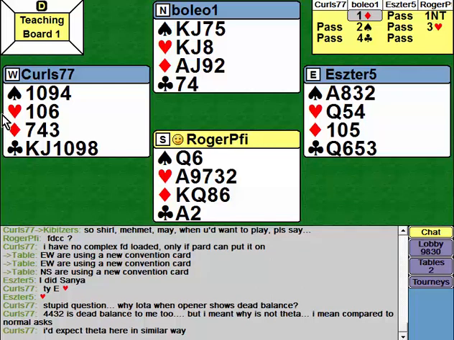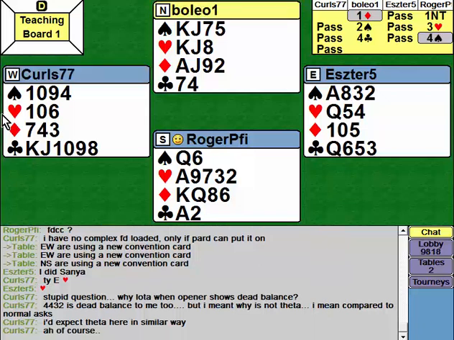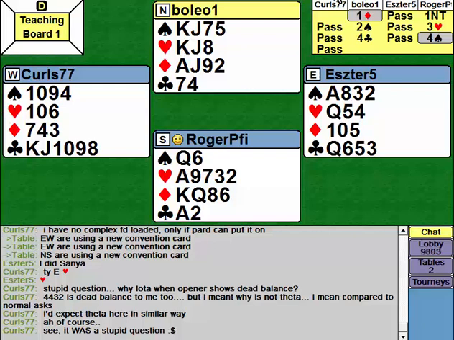No. We use iota when it's impossible for responder or for teller to have a singleton. When he's shown 4-4-3-2, he can't have a singleton or void, and therefore we use iota. That's the whole point. No questions are stupid, Sanya. If it's something you weren't sure of, then it clearly needed sorting out. So South knows that's going to be the king.